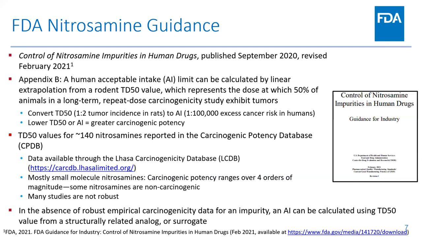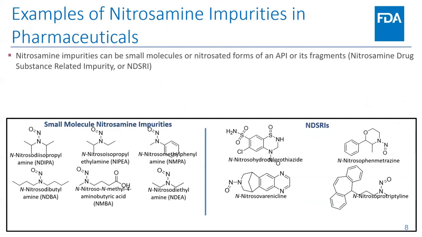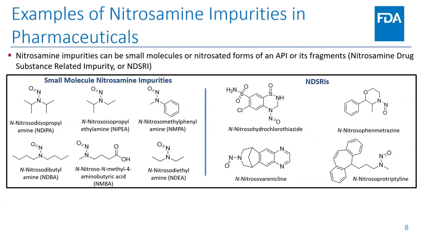by using that read-across approach from a structurally related analog or surrogate molecule, by taking the TD50 value for that molecule and applying it to the untested impurity. As Andre had mentioned this morning, nitrosamine impurities really can range from being very small, simple molecules, often monofunctionalized molecules, to being these very large drug-like nitrosated molecules that have lots of different structural features and functional groups. And those are more complex structures, or what we refer to as NDSRIs typically.